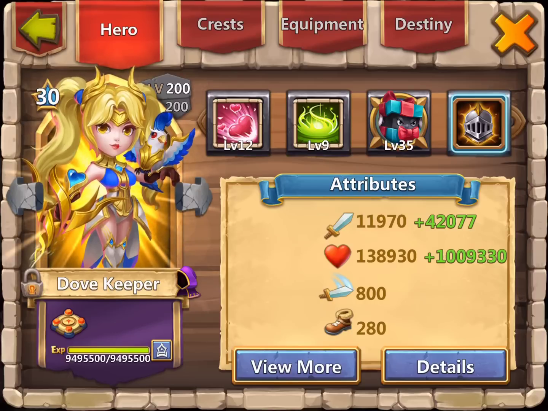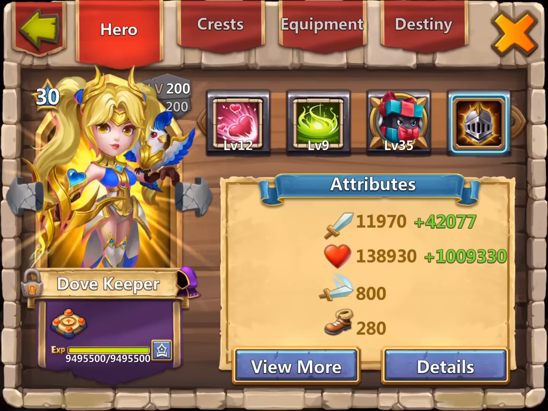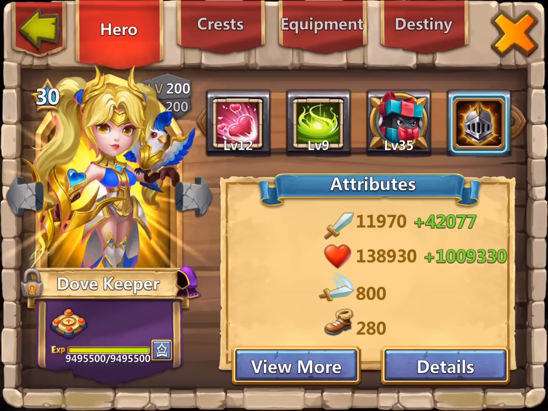Foot speed. Foot speed is going to show you how fast the hero can move. Now, with foot speed, it's the exact opposite of attack speed. The higher the number, the faster the hero moves. Dove is very slow. A hero at 200, 100 is a slow moving hero. A hero at 400 or 500 is a very fast moving hero.